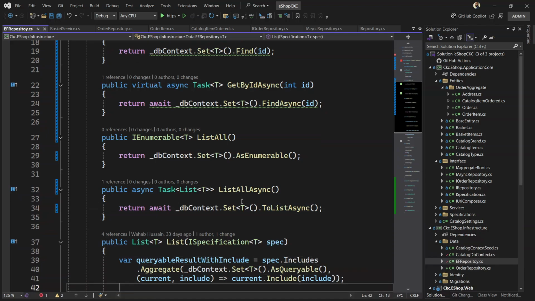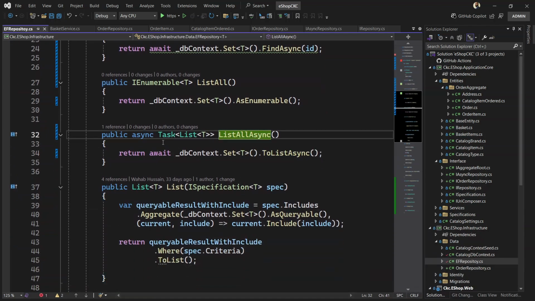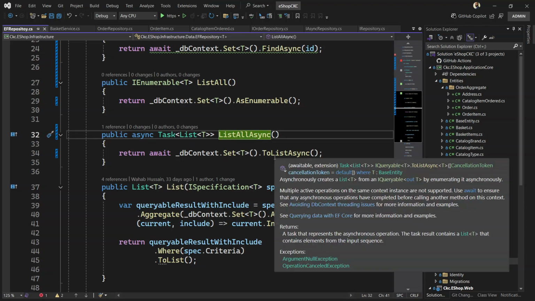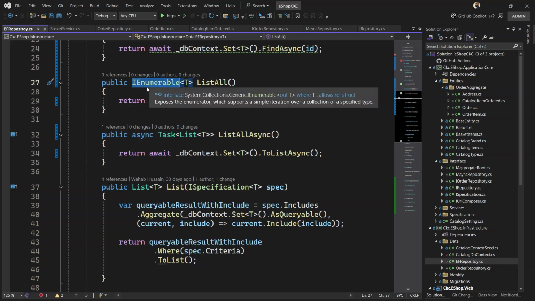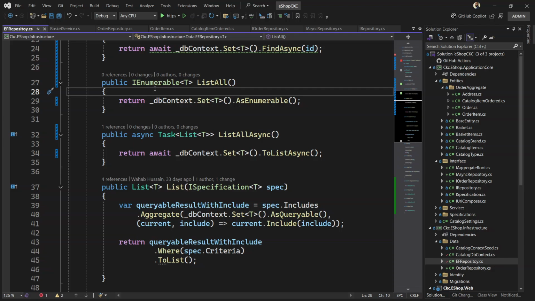The reason is that when we call await, this function fetches the data behind the scenes and awaits it, while you can continue working on other things. So it's better to use the list, and once the data has been fetched behind the scenes, it's going to provide you a materialized list, rather than an IEnumerable that you get on demand, when you call specific items or try to iterate it.